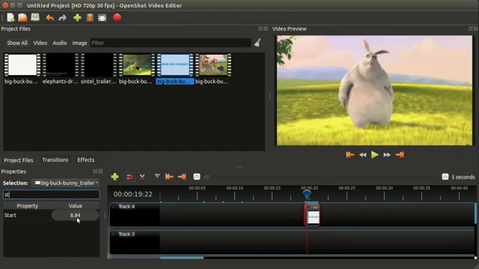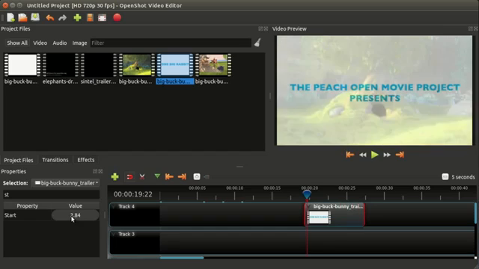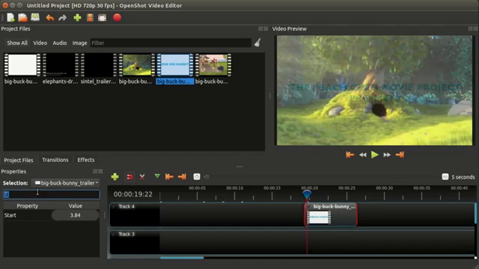So I can adjust the starting point of the clip or the position. Let's do the start. So I can just click this and drag and make the clip longer and shorter just by adjusting the starting point. And I can do the same with the end of the clip, just by clicking and dragging in this gray area. And then you can also double click and enter whatever value you want. So if you have the specific length you need a clip to be, you can enter it over here.